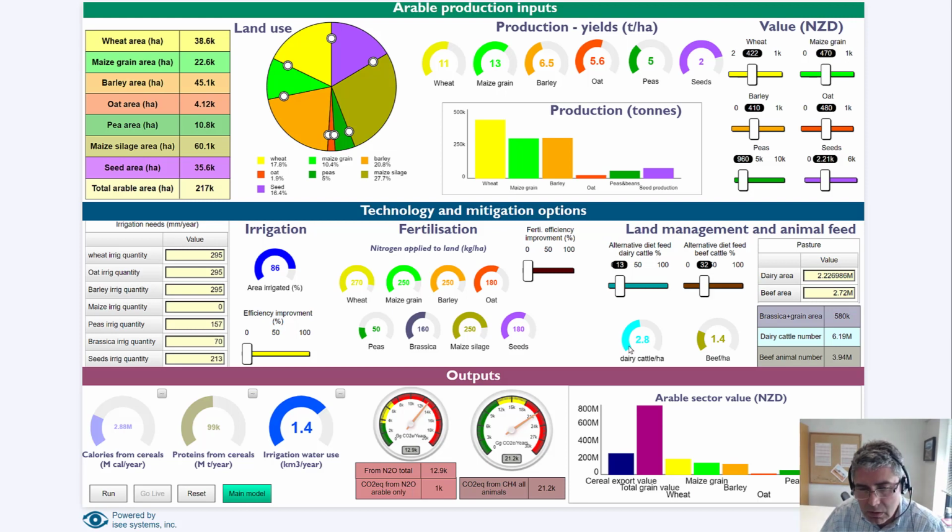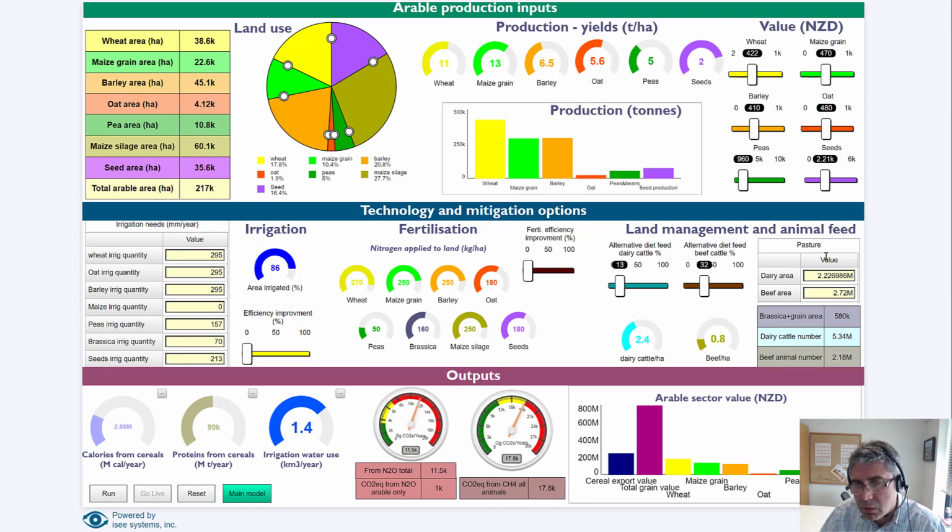And then you can also change the areas of dairy and beef. So if there's a reduction in dairy, a reduction in beef, you can immediately see this effect on emissions down here, and obviously on the costs. There'll be some impact on the costs if you're planting more alternative feeds potentially.